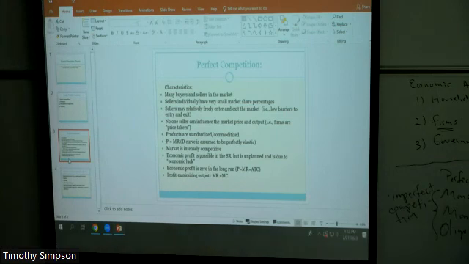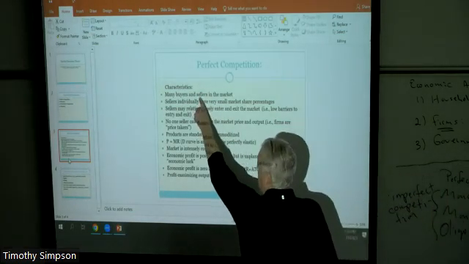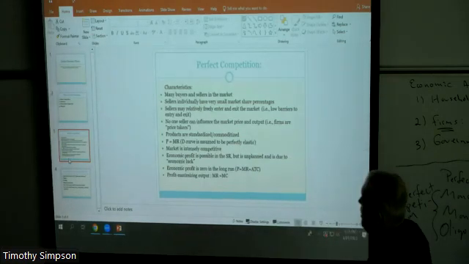So what is the first characteristic? The characteristic is that there are many buyers and many sellers. When we talk about many buyers and many sellers, it's practically infinite, or it might as well be. And as a result, you've got lots of buyers, lots of sellers. In particular, the idea of sellers, I think, is most important. It's the idea that there are lots of sellers.